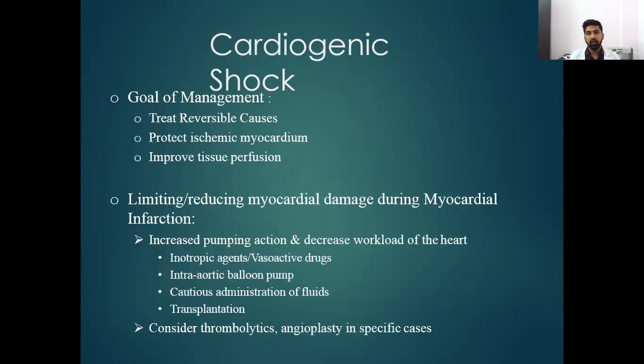Cardiogenic shock, goal of management. Treat reversible causes such as myocardial ischemia and myocardial infarction, and address other risk factors. Prevent reversible causes. Improve tissue perfusion. Reduce myocardial damage during myocardial infarction. Inotropic agents, vasoactive drugs, intra-aortic balloon pump, cautious administration of fluid. Fluid must not be rushed. Fluid must be administered at a steady pace.